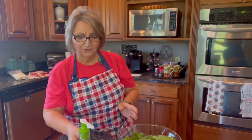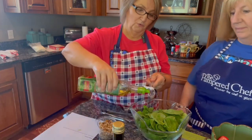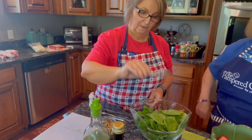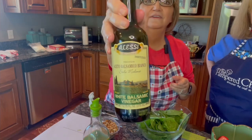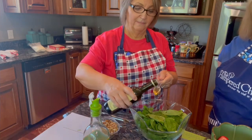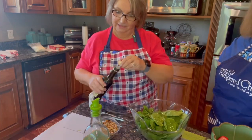Let's turn the camera down so we can see it mix up. All we're going to add first is one tablespoon of oil. You can use olive oil — I have avocado oil, so that's what I'm going to add. I'm just going to drizzle it over the spinach. And now I'm going to add two tablespoons of white balsamic vinegar. I had never had white balsamic until recently and I love it. She found it on Amazon and gave me a bottle — it is wonderful. So two tablespoons go in.